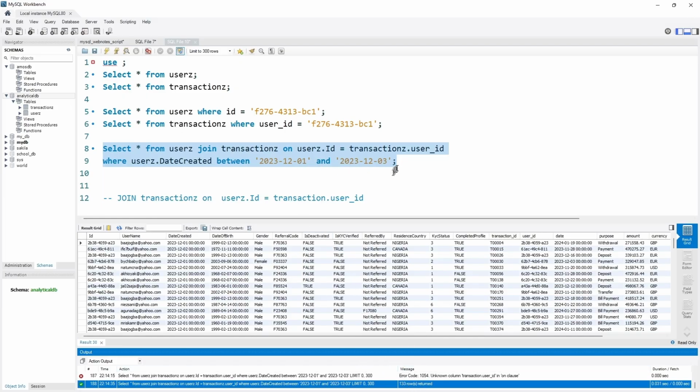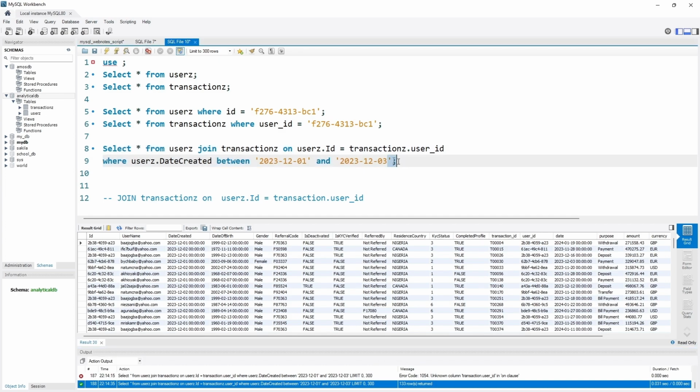So now you know that these are the users that were created in this date, and this is how many transactions they made. How did we do that? We selected all the users from the users table. We joined the transaction table on the column that is common to both of them. Selected where the users were created between a particular date.